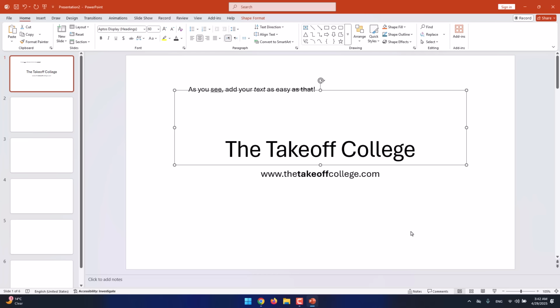In continuing to what we have for text formatting inside Microsoft PowerPoint, we also have the paragraph section that we used to have inside Microsoft Word here as well. So the first option we get here is the text alignment.